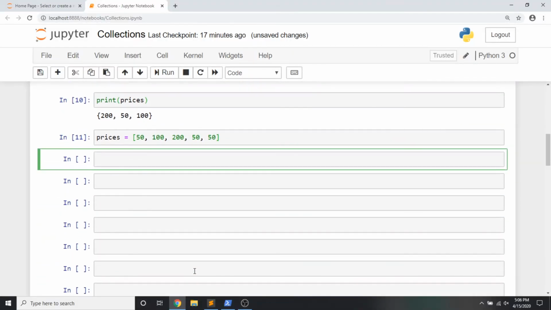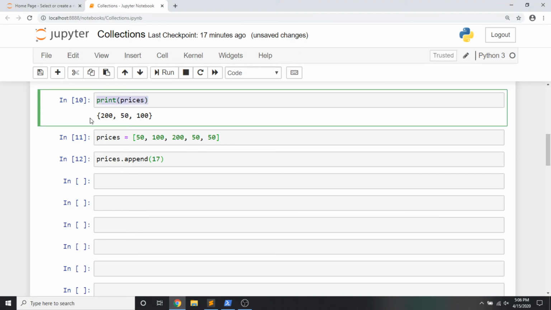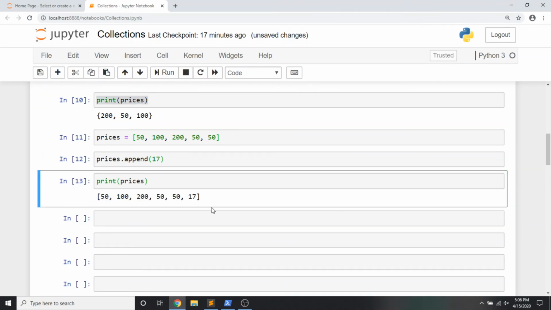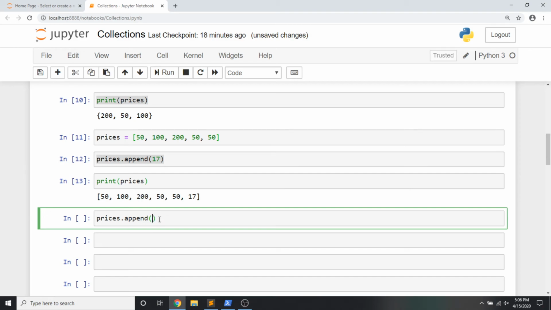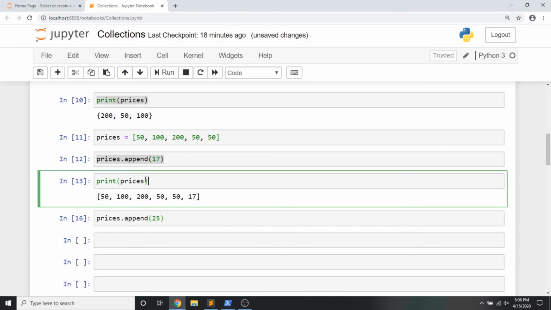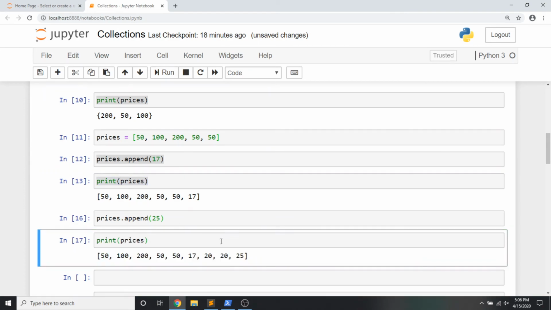The first one that I want to talk about is adding an object to our list. I'm going to use the append method. After I run an append, we're going to reprint the list and see that the object has been appended to the end. Append only takes one argument at a time, but we can run it multiple times. So I'm going to run it twice and then a third time. If I reprint prices, we'll see that all those values have been persisted to the list.